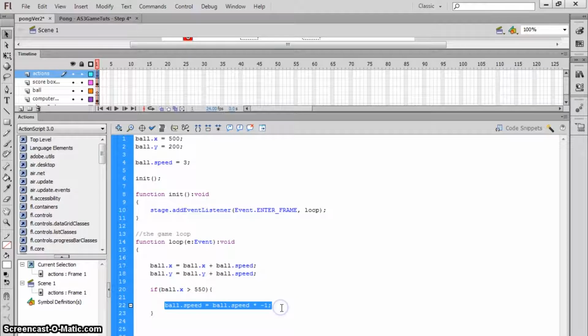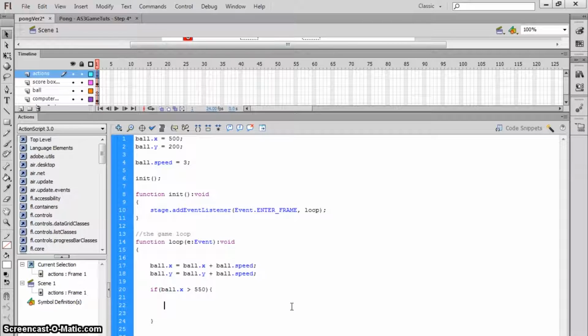How annoying. What I need to do is only change the ball. What I need to say is ball dot speed x changes. I don't want to change the y speed. I only want to change x. But there is no speed x. That didn't turn blue. ActionScript doesn't know what that is. It's not a magic thing. Let's do small case x. No, it doesn't understand it. Oh, that's a shame. I'll tell you what I'm going to do then.